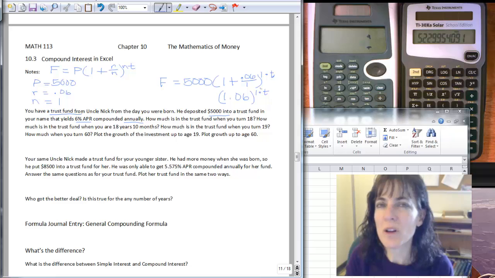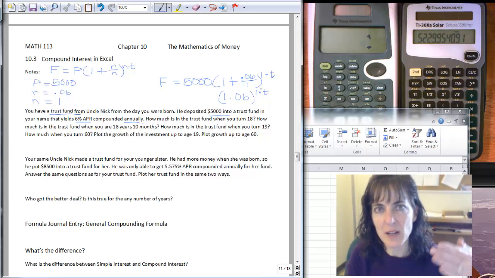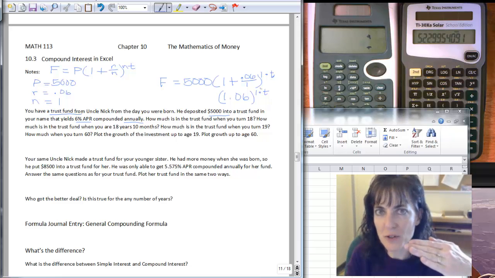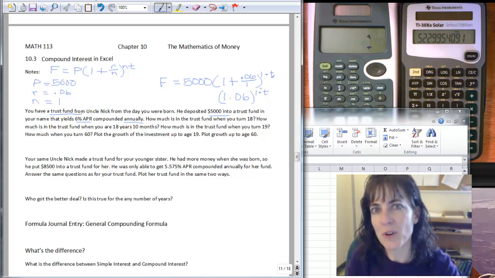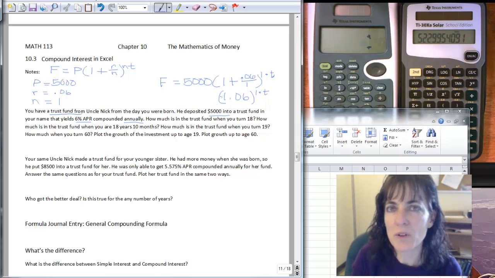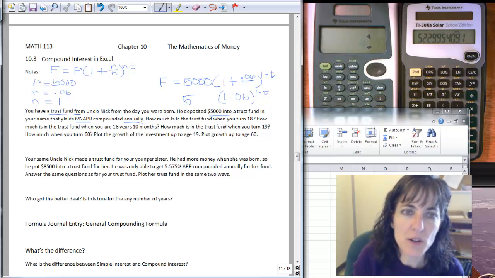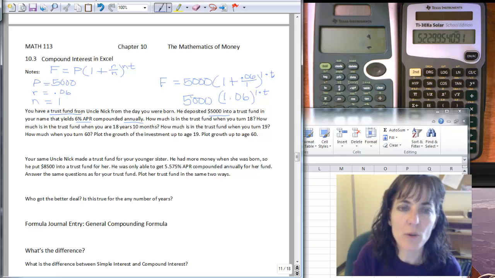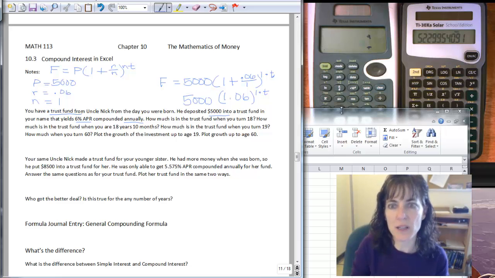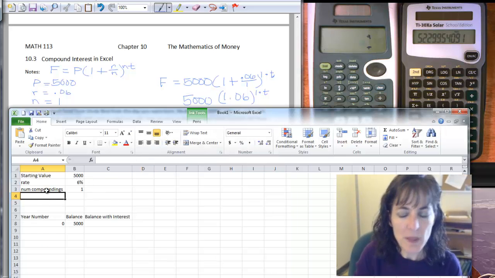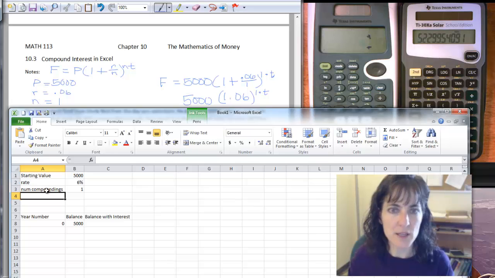Now we're going to use 1 for every year because we're going to say, okay, we've had it in for a year, how much interest do we have? Okay, we've had it in for another year. And then we'll add on like you did by hand on that poster session. And so then multiplying by that original starting amount is going to look like this. Let's go back to Excel and see if we can put all this in.